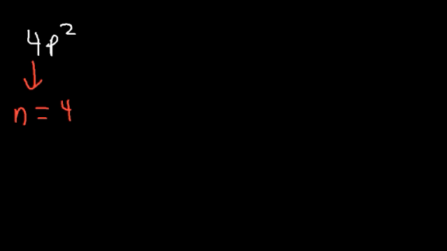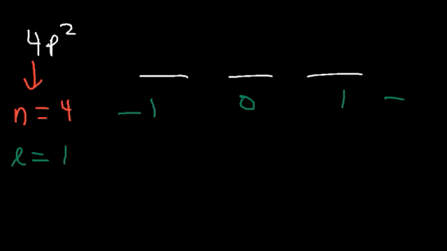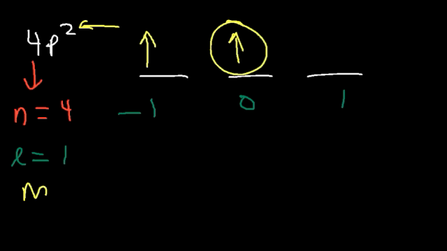So let's say you want to find the 4 quantum numbers for the 4p2 electron. So n is the first number that you see, 4. For the p sublevel, L is going to be 1. And the p sublevel has 3 orbitals. If L is 1, ml could be negative 1, 0, or 1. So those are the ml values. And because we're focused on the second electron, we're going to draw just 2 arrows. So the second electron is in the orbital where ml is equal to 0. And because it's an up arrow, the spin is positive 1/2.